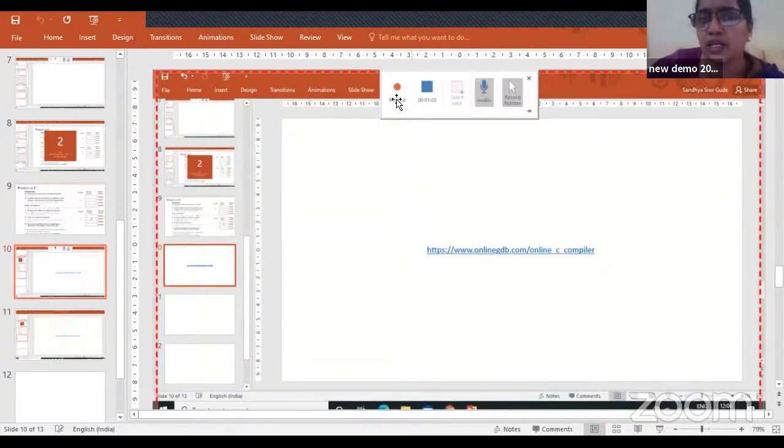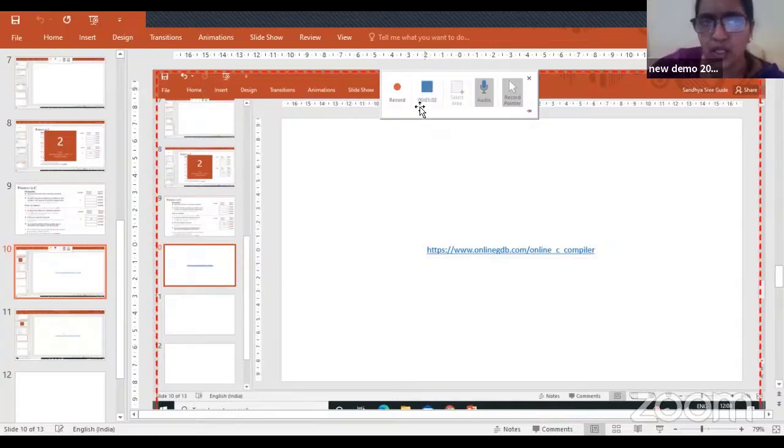And once recording is going, if in between you want to pause your recording, you can pause it by clicking on this one. When you start recording, it will immediately change to a double line, that is to pause, right? Double line to pause. And once your recording is over, then you have to stop it.